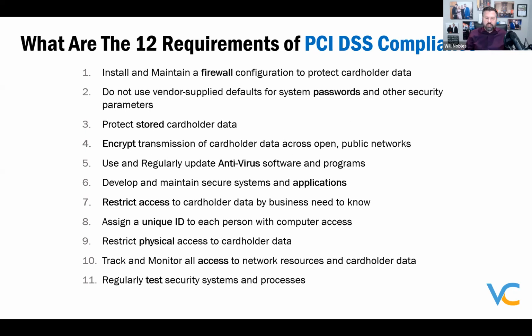Now, regular testing of security. I know a lot of your banks and your credit card processors say you have to do that. Probably you guys are running that little website scan real quick. That is only a little bit of what's covering you. I know they're trying to do a little bit, having you run that little application and ask a few questions. But I'm telling you, unless you have an IT company that actually is looking at this stuff and can truly report on it, if you get compromised, that little regulatory testing is not going to suffice when it comes to a lawsuit or anything.